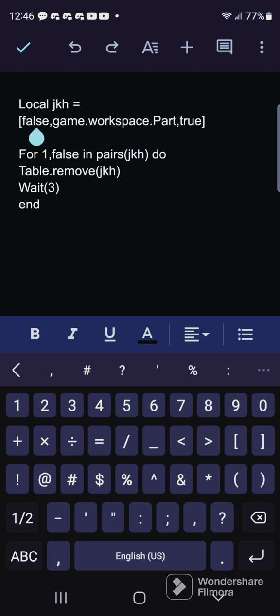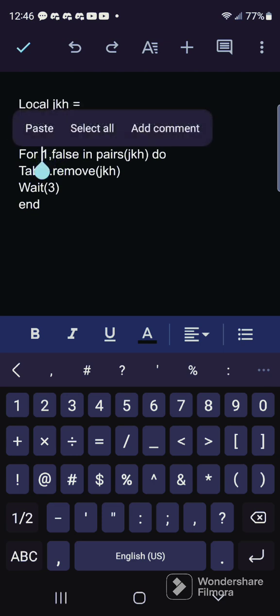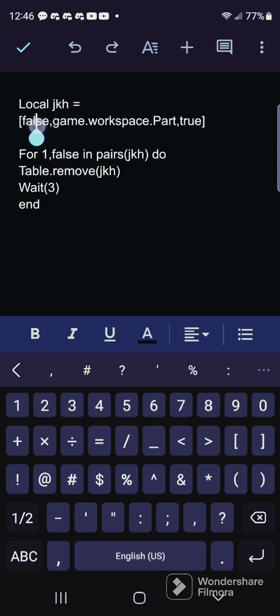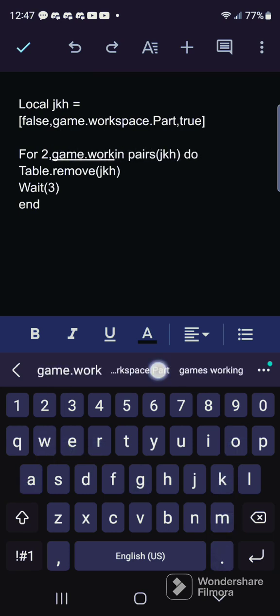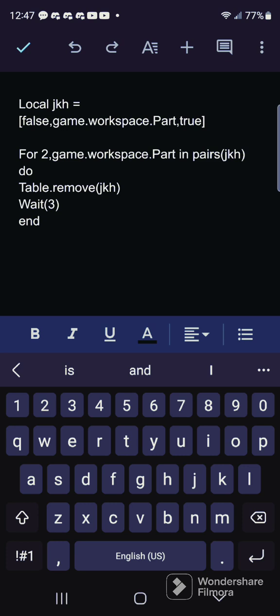So false is the first thing in the table. So the value would be false, and the index value is 1. Game.workspace's part is the second thing in the table. So then it would just be game.workspace.part, and that would be the value.